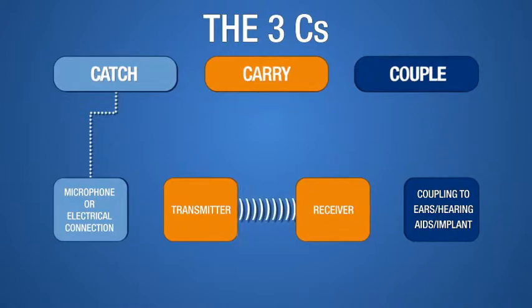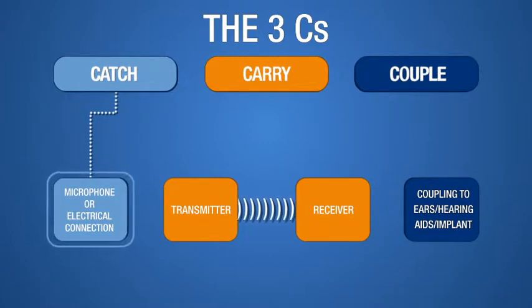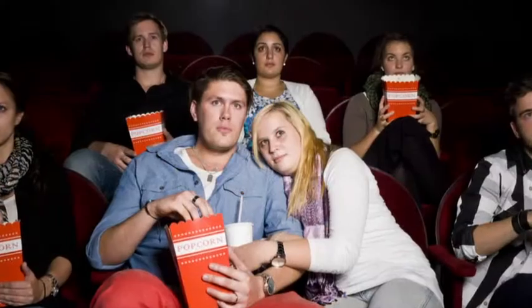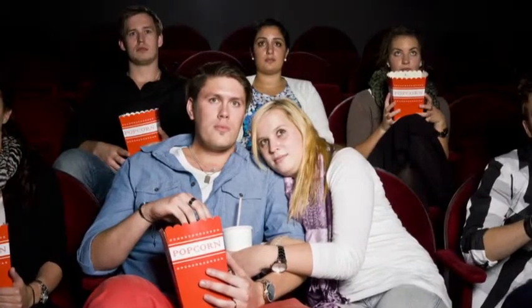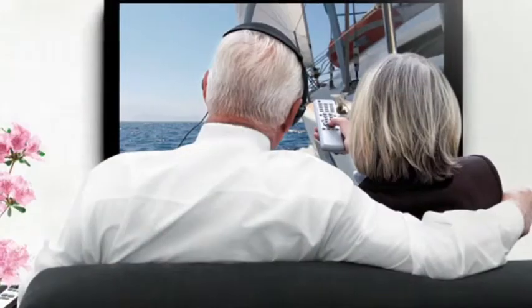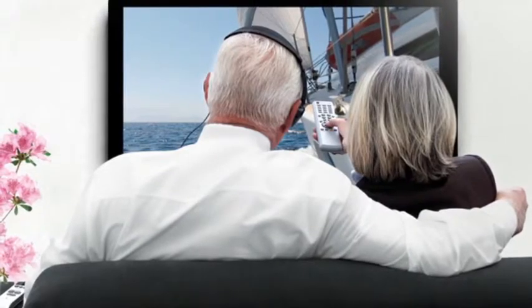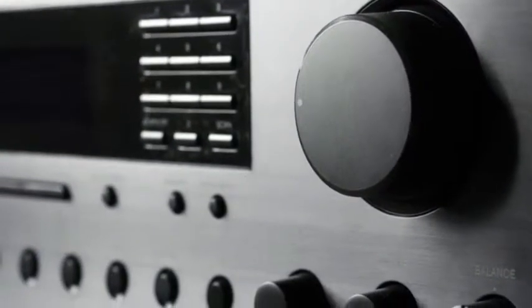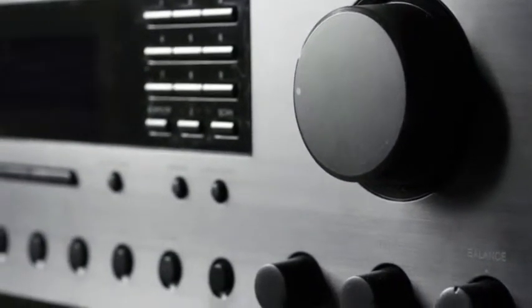To pick up or catch the sound of interest, all wireless ALDs use either a microphone or a direct electrical connection. For face-to-face communication, a microphone is used by the talker to pick up his or her voice so that it can be sent from the ALD transmitter to the receiver worn by the listener. With broadcast media such as TV, pre-recorded music, or movie soundtracks, a better way is to use a direct electrical connection — the ALD is plugged into audio output jacks of the TV or other sound system, and the electrical sound signal from the media device enters the ALD transmitter directly.